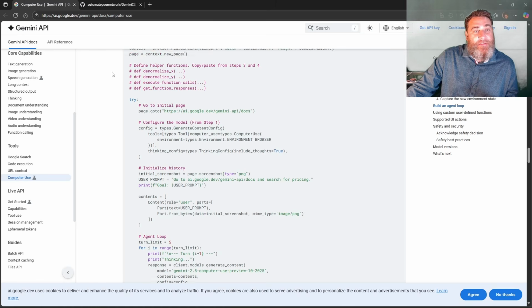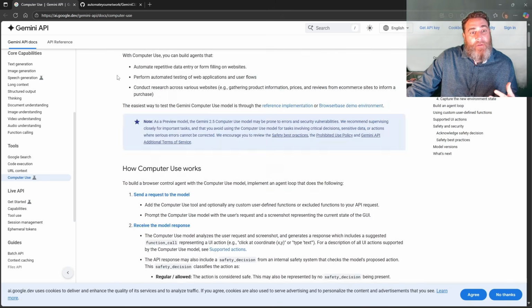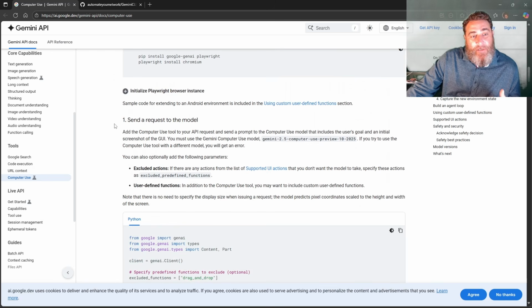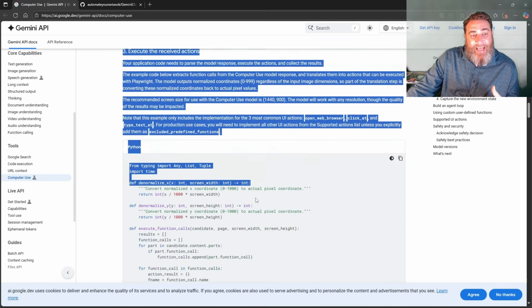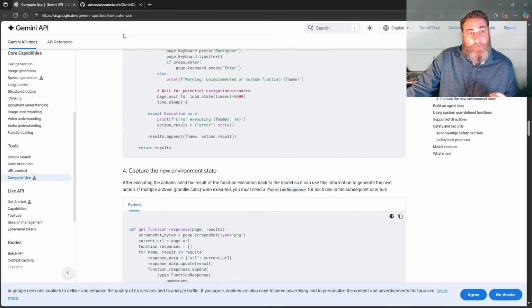The other thing is, they have it in the documentation. They've updated the documentation to have Gemini Docs ComputerUse, and I took all of these instructions and I turned it into an MCP and a slash command and an extension, which is here on my GitHub repo.